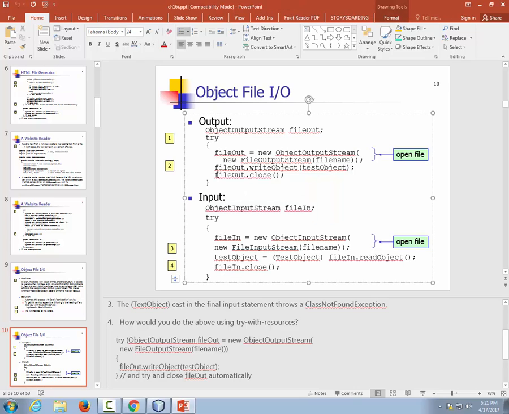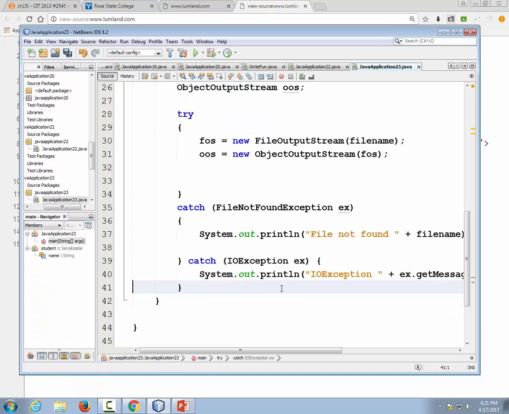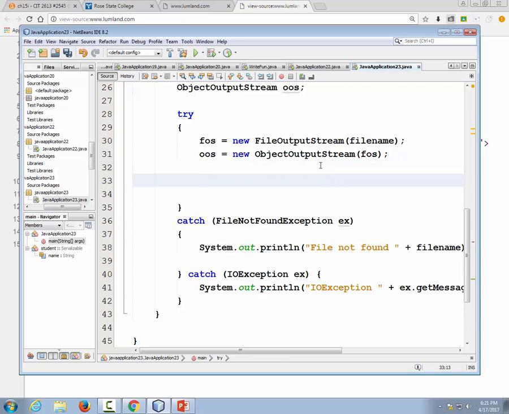And then we're going to close it. Well, we haven't written anything to it yet. So, here, after we've opened it, object output stream OOS dot.